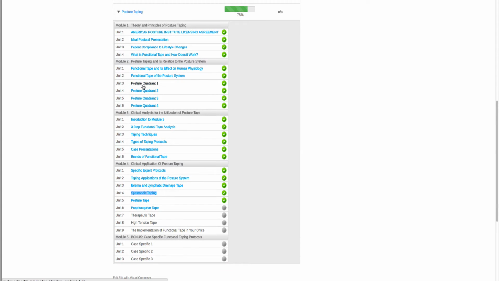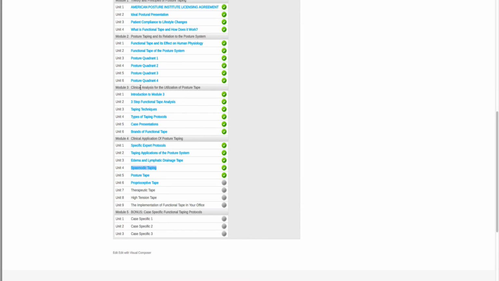Module 2 will be for all 4 posture quadrants. Then in Module 3, we get into the analysis module. So this is where we're going to actually go through the three-step functional tape analysis, and then we're going to go through the 7 different taping techniques, how to understand which taping technique to use.